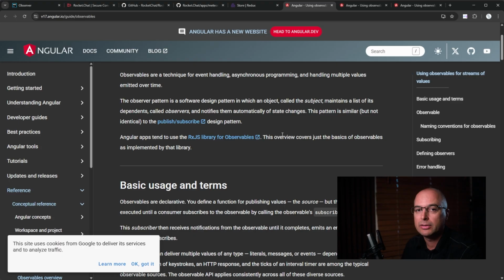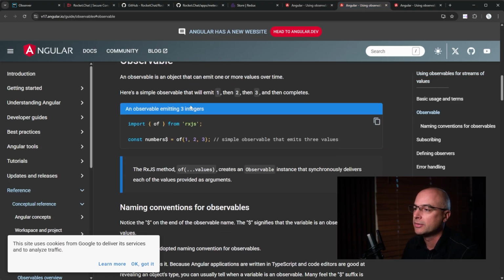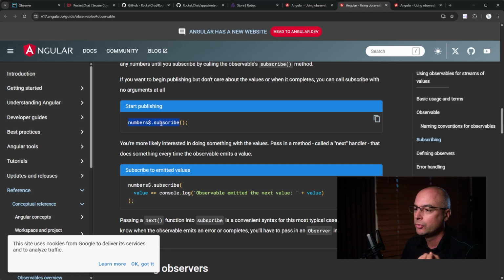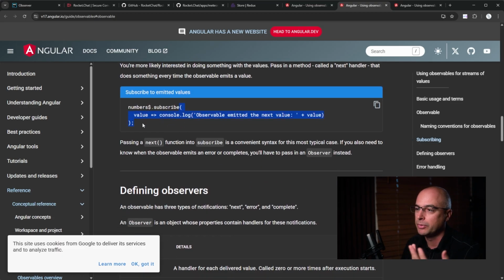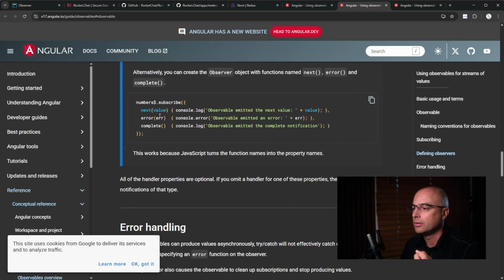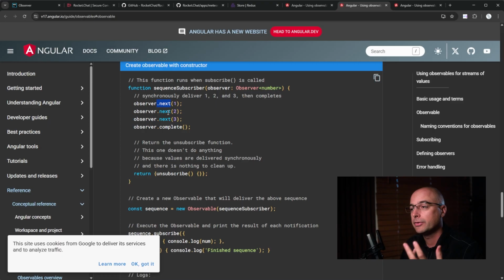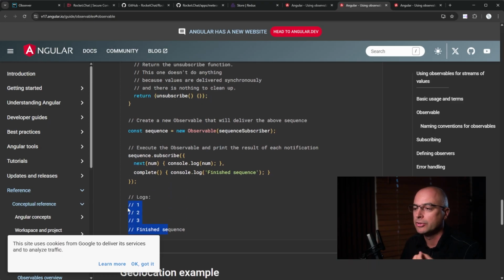But the simplest example they have here is using RxJS with a method called of, and this of method can make anything into an observable, so that these numbers then become, well, observable, something that you can observe. And when you subscribe to these numbers, in this case, you can just subscribe with an anonymous function here. But when something changes, it will just call this method here. So if you just iterate through them, it will just call your console log and it will just put in all the elements here.